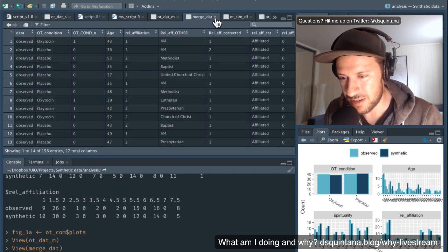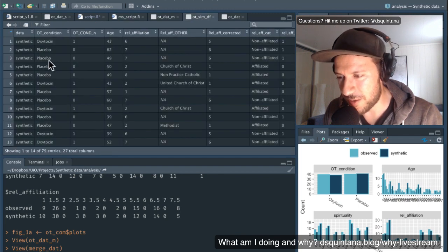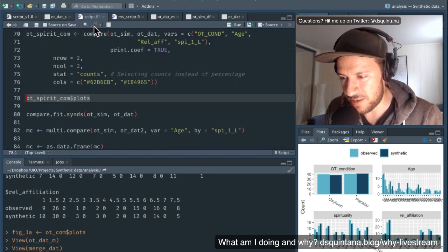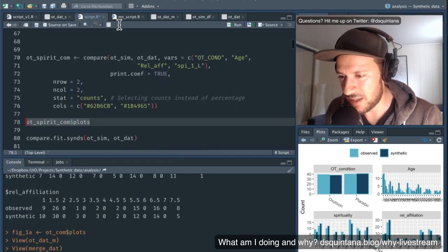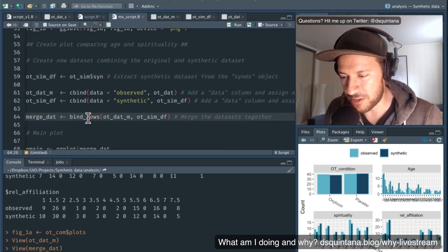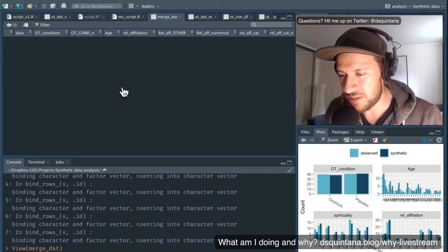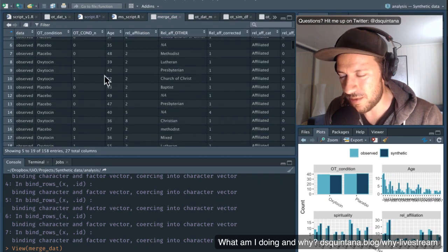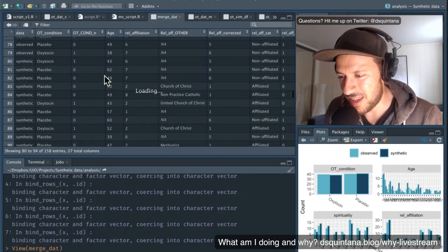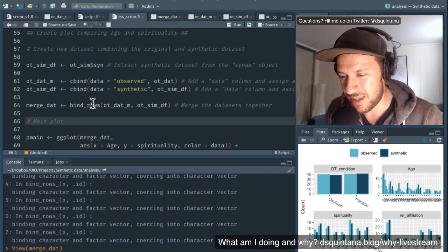All the synthetic ones. And then I've stacked them on top of each other by using the bind rows function to create merge dat. So we can see that the top is all the observed and the bottom is all the synthetic. These are our 2 data sets put together.